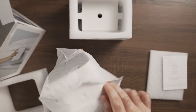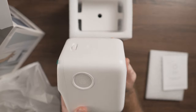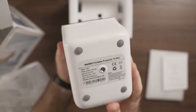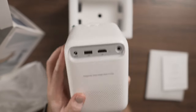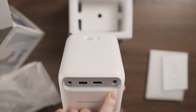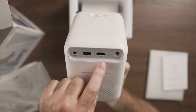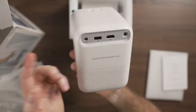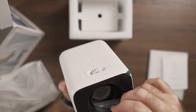Here is our projector — look how tiny it is. This is my palm on the bottom — basically almost the size of my palm, maybe just slightly larger. The ABS plastic is very nice quality, very well polished. I have the keystones here, four rubber feet on the bottom, a three-and-a-quarter inch thread mount. We have the fan, speakers on both sides, and on the back we have power, USB, HDMI, and the headphone jack. The best option if you want high quality sound is to use a high quality receiver or plug in a Fire Stick or Android TV device directly via HDMI. And this is all glass as mentioned, with a protective sticker in front of it.